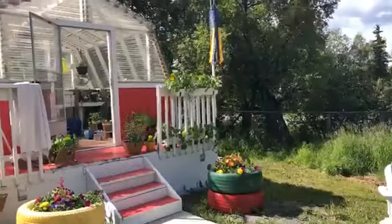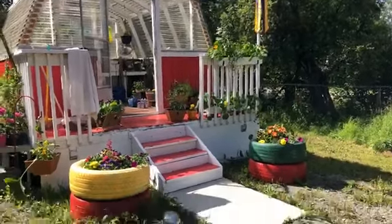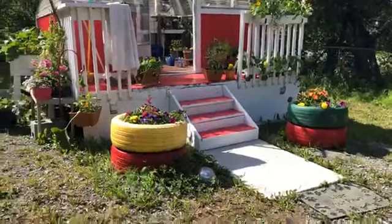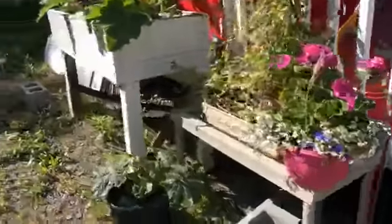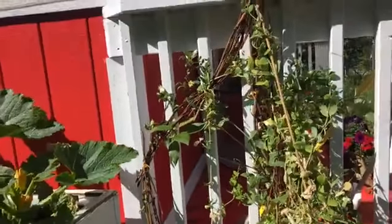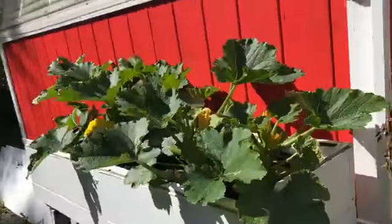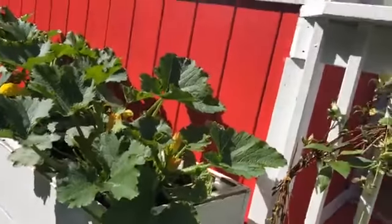So we're doing things a little backwards today. I'm showing you all the growth outside first. So see, the nasturtiums are finally popping and they're falling over the decking. And then we've got squash, which I've already had one and given one away. I don't know that we're going to get any more peas from this. I kind of shocked it by moving it around last week. And then more zucchini. And they are coming up, gang.